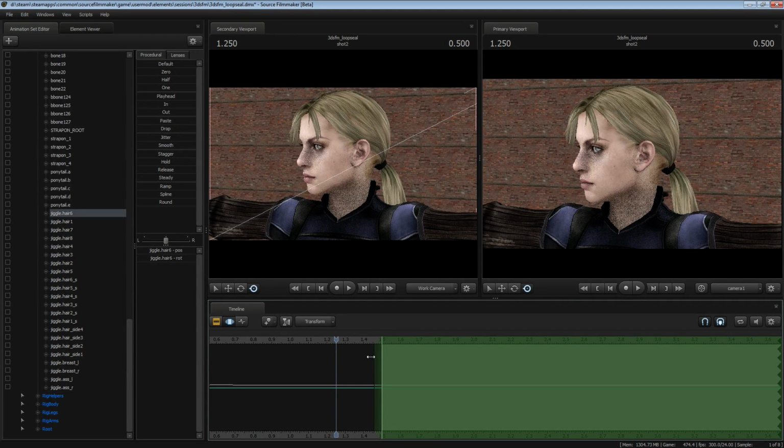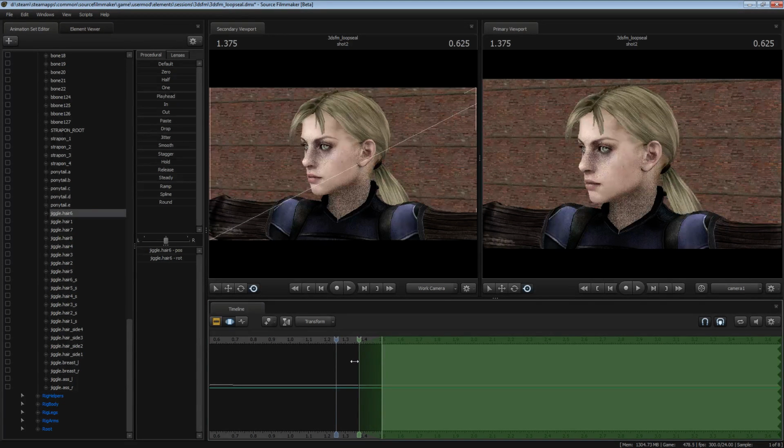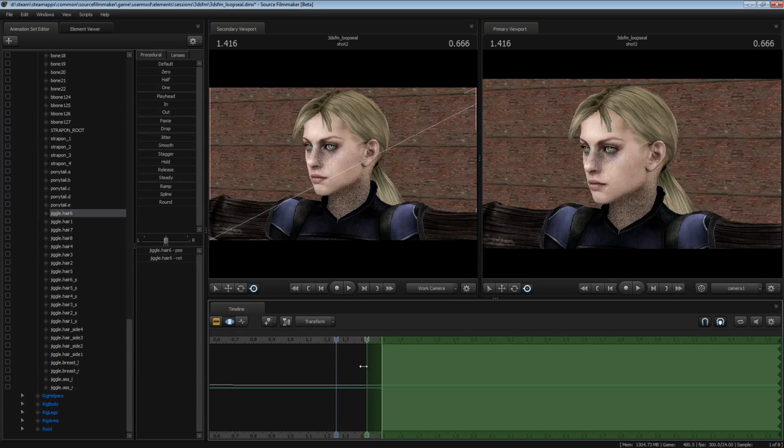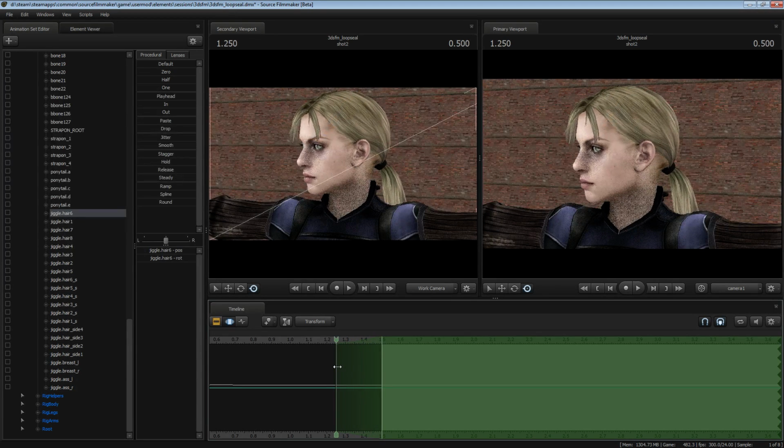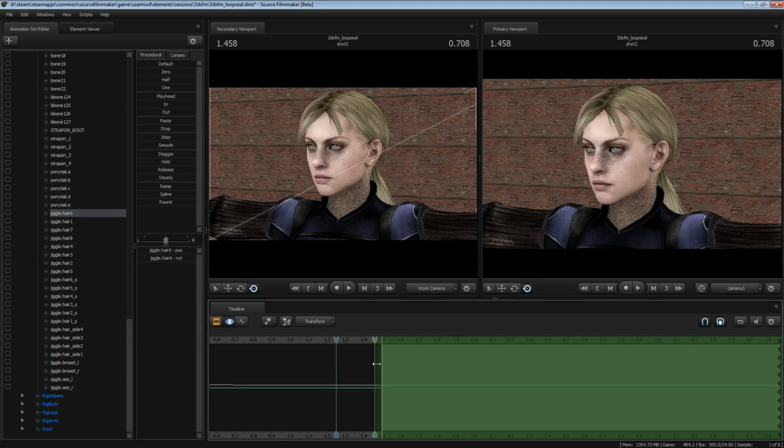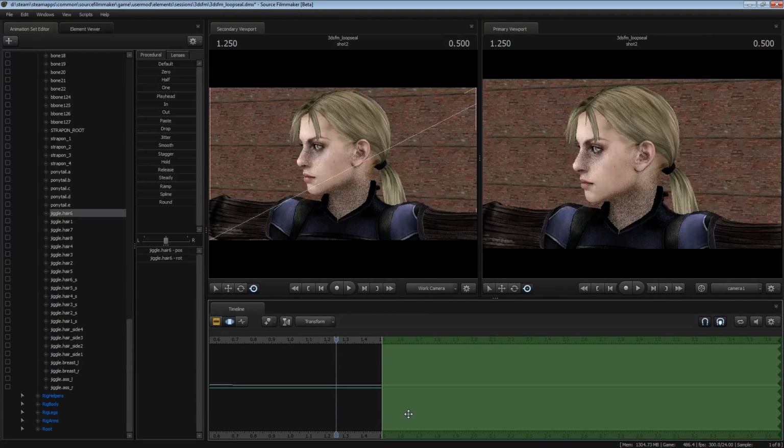Now, depending on your motion and how far off it is, one frame of tweening might not be enough. You might need 2, you might need 3, sometimes even 4 frames of tweening for the motion to look clean. But in general, you want at least 1 frame of tweening. So that's really about it. It's a fair bit of information. It might be a bit overwhelming at first, but in the end, it's really not that complicated.